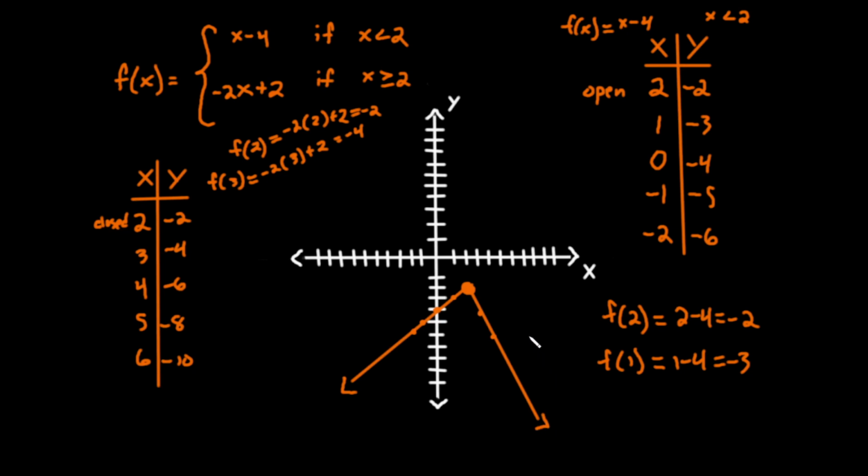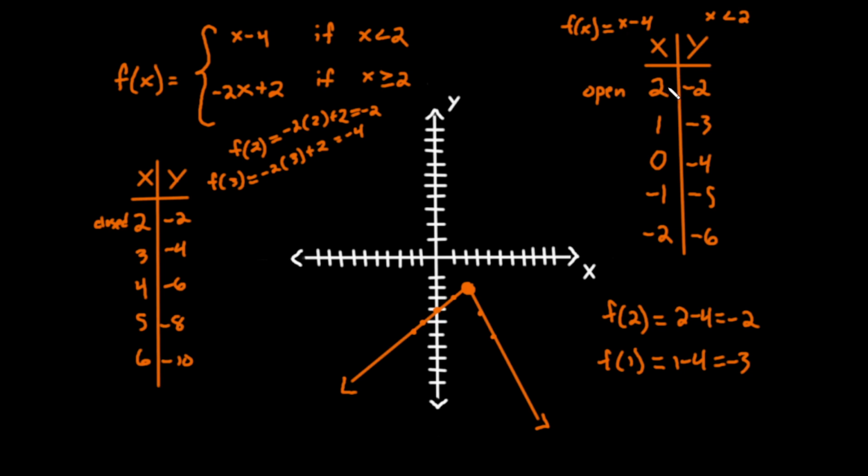Okay, so this right here is the graph of this piecewise function. And you see all we had to do is make an X and Y table. We had to respect this though. You can't just put any numbers here. It has to respect this. Always put whatever number that is, put it here, and put it here right at the X and Y table. And you just go from there.